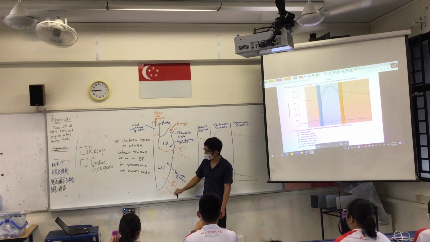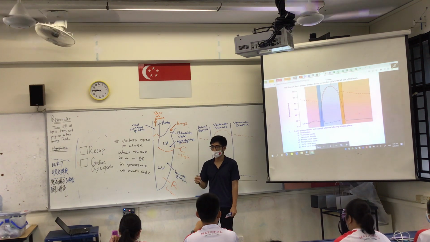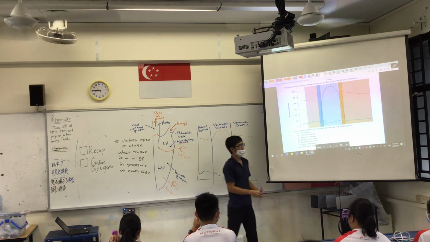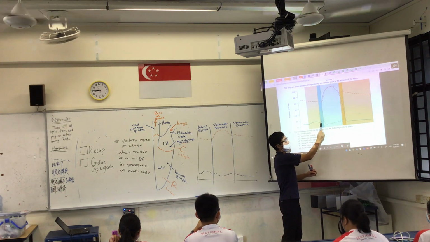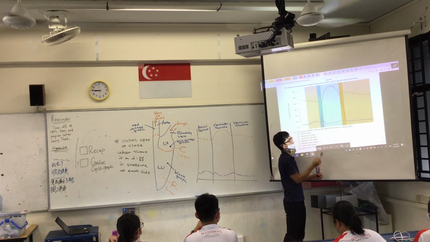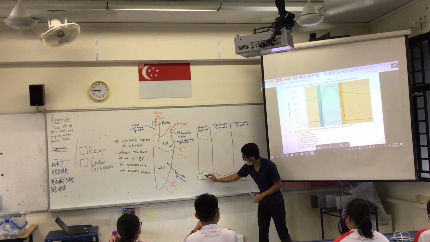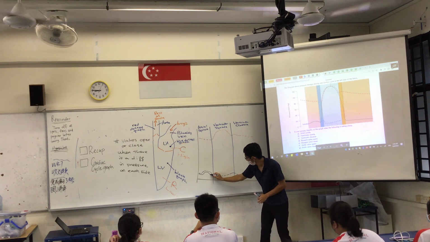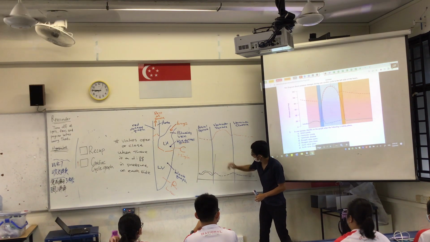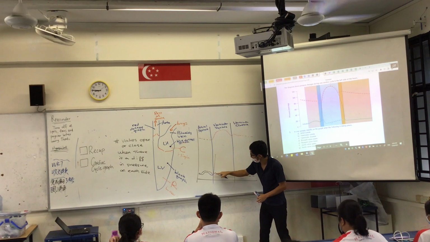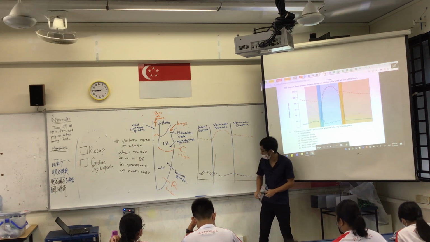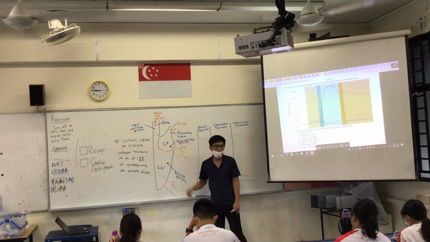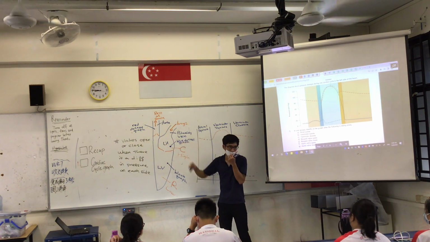I would like everyone to think. If you work this through in your mind, I guarantee you don't need to memorize anything. When the pressure in the ventricle goes higher than the pressure in the left atrium, so this is how it's going up, when the pressure in the left ventricle becomes higher than the pressure inside the left atrium, at this point over here, which valve, this one or this one, is opening or closing?